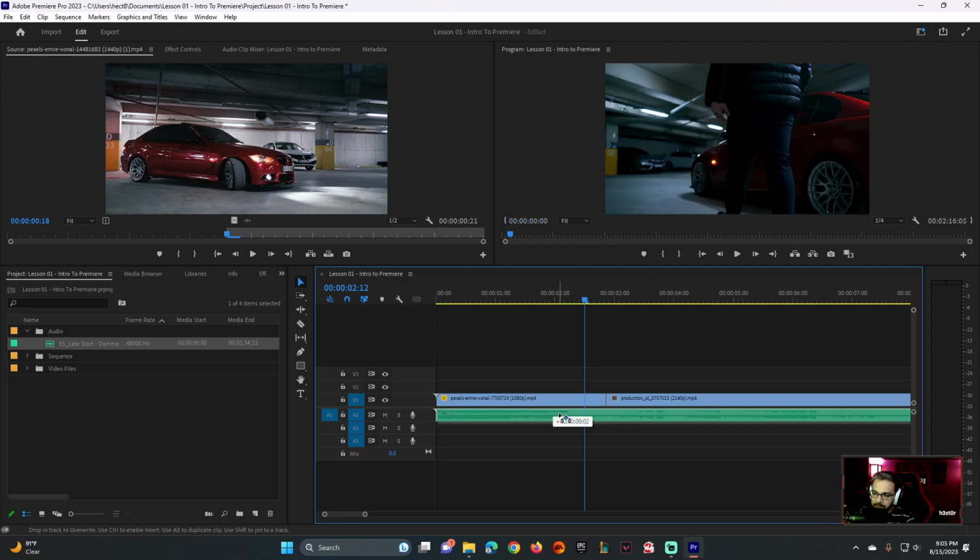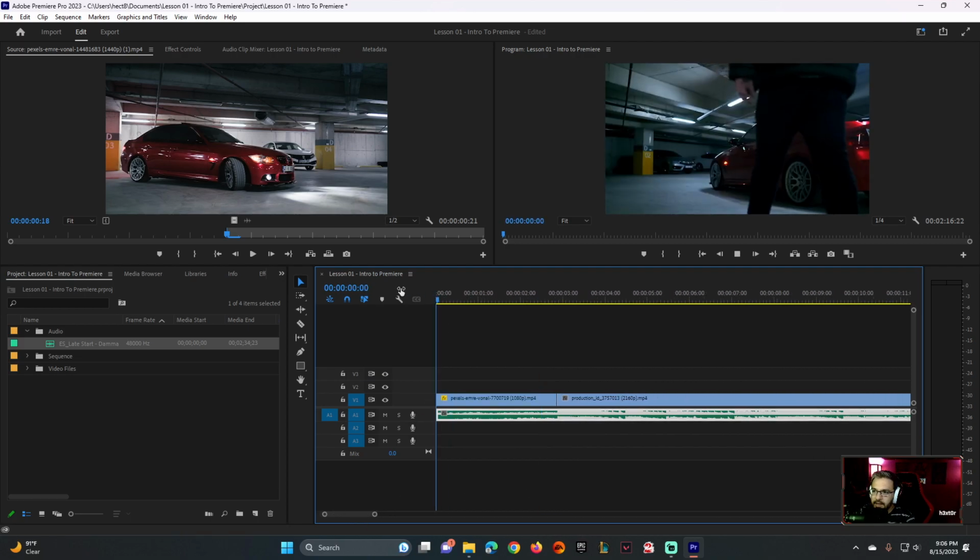So right there I kind of passed it. So I'm going to do this slowly. And again, I can zoom in a lot more just to kind of get it perfect. Right there, that looks pretty good. Now I can zoom out and just kind of start my song like that.